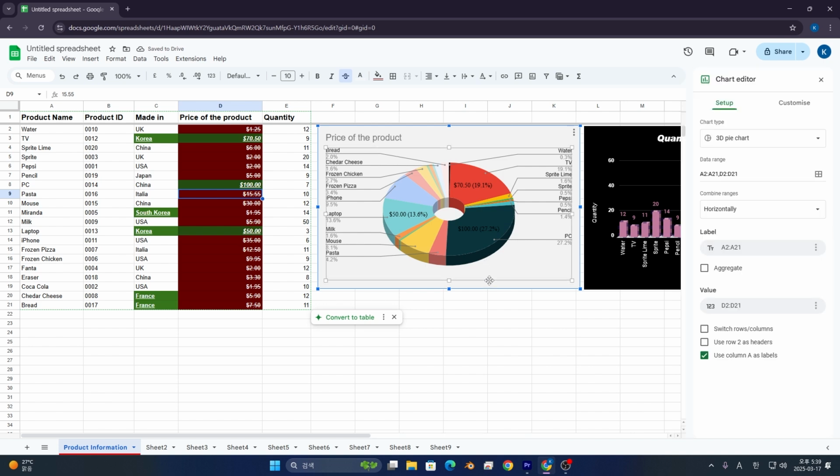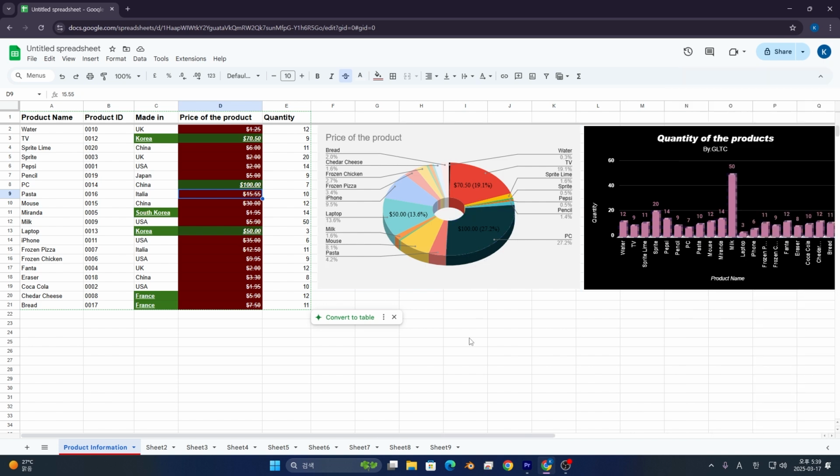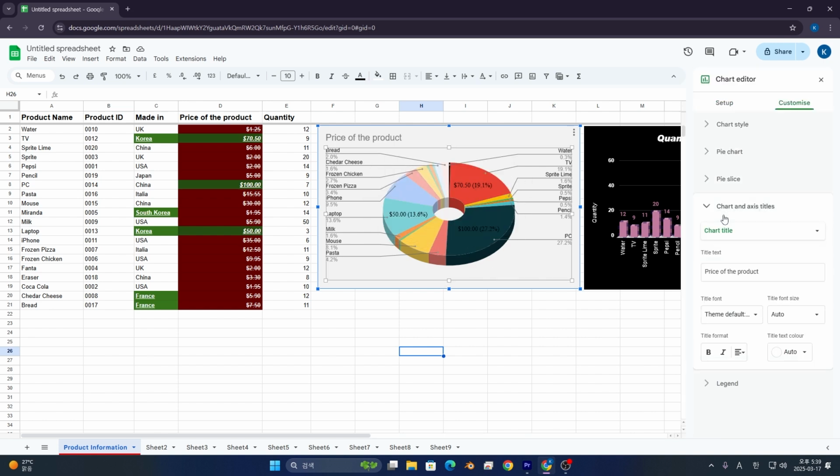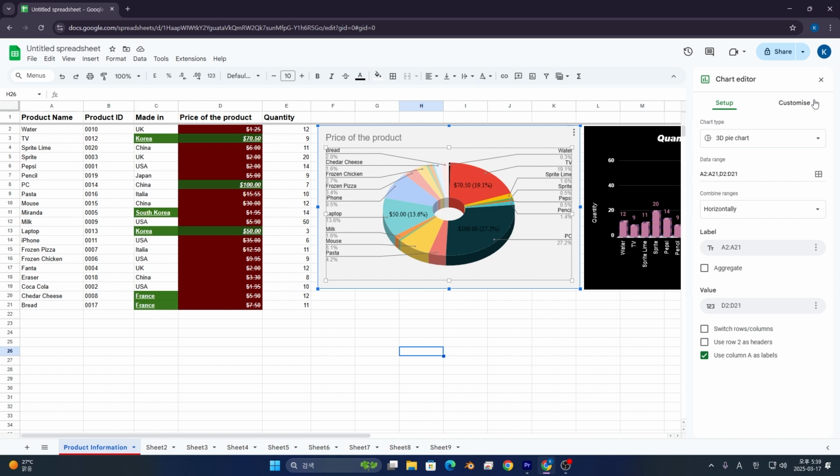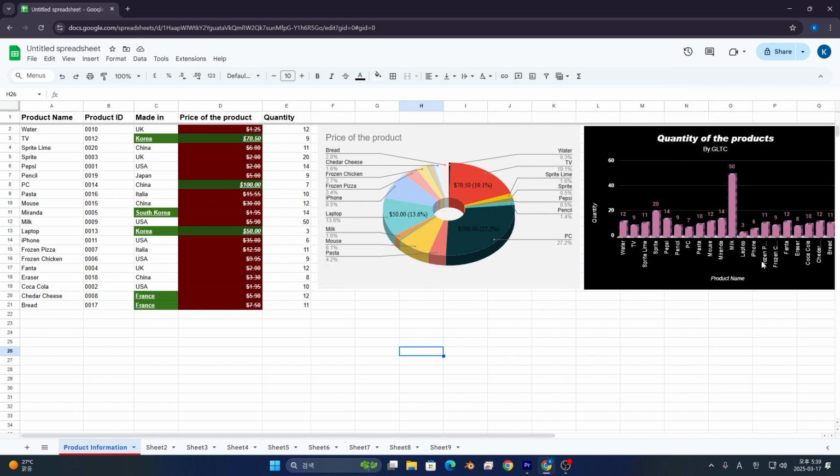And more things will appear when you're outside the chart editor, you'll see the price of each one, or the data of each one. Let's go back. Chart axis and titles, all the things are the same except pie chart and pie slices menu. You're going to learn deeper with this later on. Next is share.